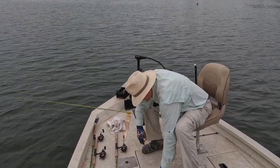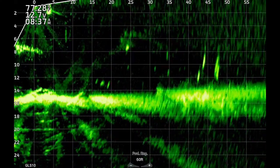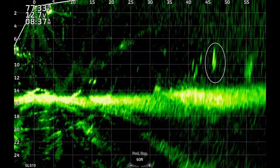I accidentally put him in the live well. I forgot about it. Had to release him a little later after I realized I kept him.